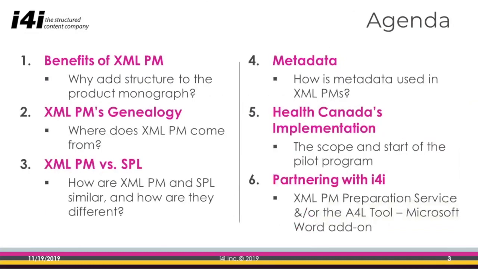In today's presentation, we'll go over some common questions you might have about Health Canada's XML PM initiative. We'll discuss the benefits of XML PM, why add structure to the product Monograph. Then we'll talk about its genealogy, where does XML PM come from. Then we'll look at the similarities and differences between Health Canada's XML PM versus FDA structured product label. Then we'll discuss what's metadata and how is it used in XML PM. Then we'll look at the Health Canada's XML PM implementation, its scope, and the start of the pilot program. Finally, we'll take a look at the I4I solution for XML PM.